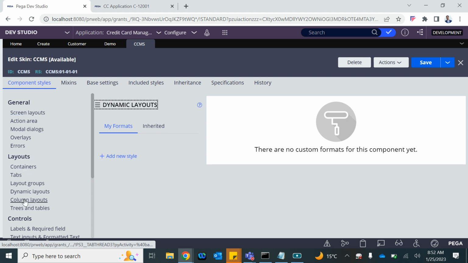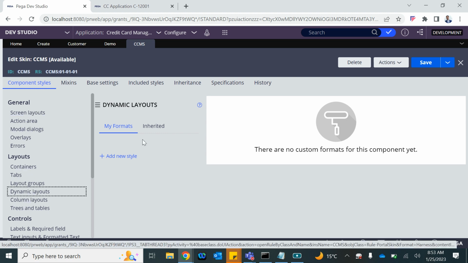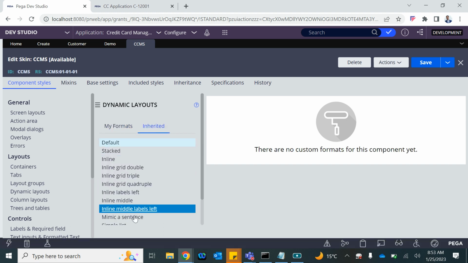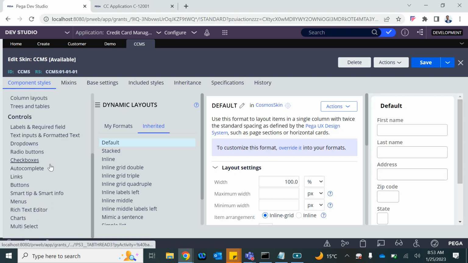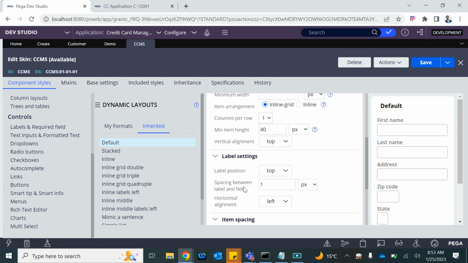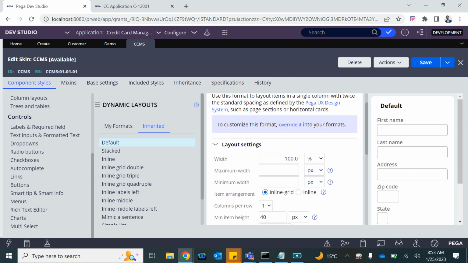If I want to define a dynamic layout, I do not have my own format yet, but these are the formats provided by Pega, inherited. This is what we saw there. Container format, action area, label, control, how things will look. You can change those properties here, and you can preview them at runtime as well.